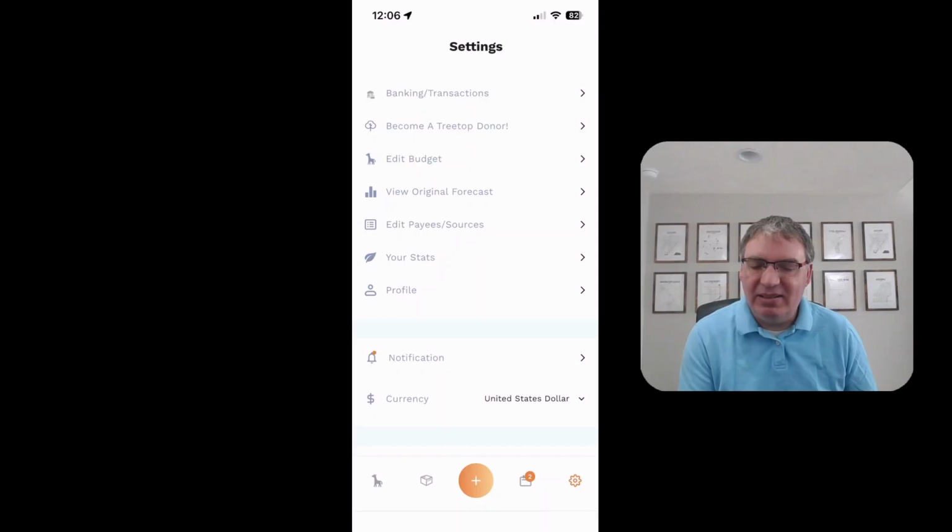So this is a little bit different because unlike a typical monthly budget, with this, you rarely need to redo your budget. It's only really if your income changes or a bill changes that's important. That's when you would want to redo it. But other than that, you can just let it go.